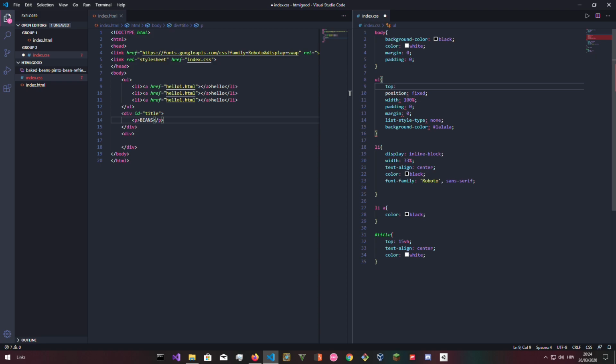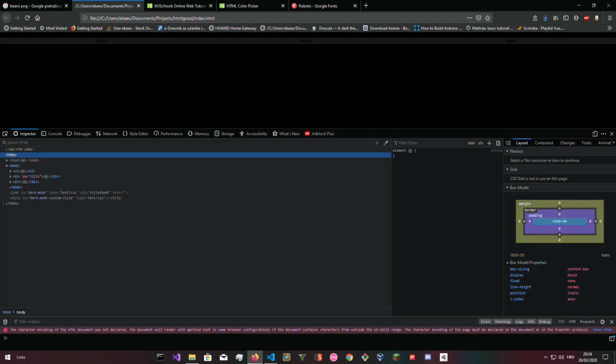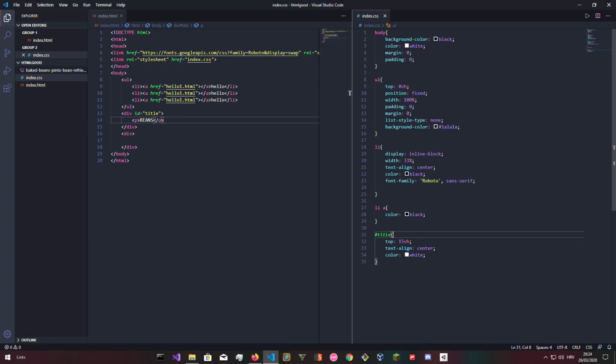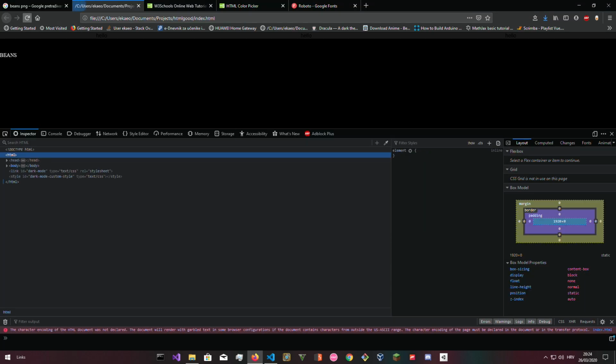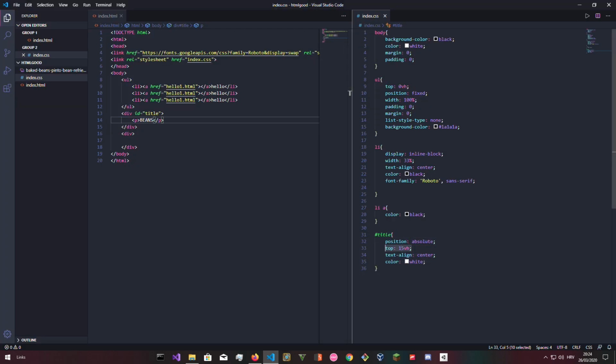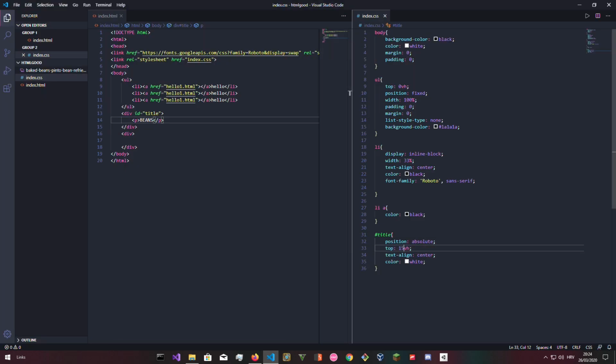top to 0 VH so we can locate our top to the top, and this is what we get. Let's put position absolute to our title, which pretty much makes it absolute to everything else. And what does position absolute mean? It means that you can locate the certain object you want to move across the site, and you can put it wherever you want. In this case, we put 15% from the top of the site. So this is what it looks like. If we put 50, it's gonna be pretty much in the middle of the site. And this is what we get.